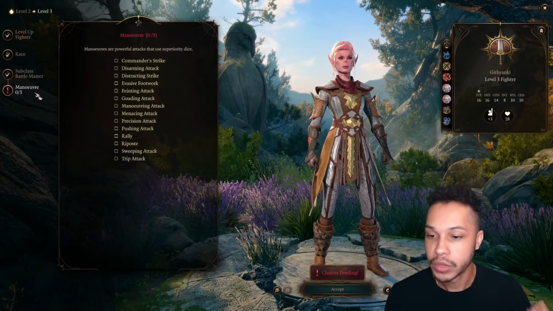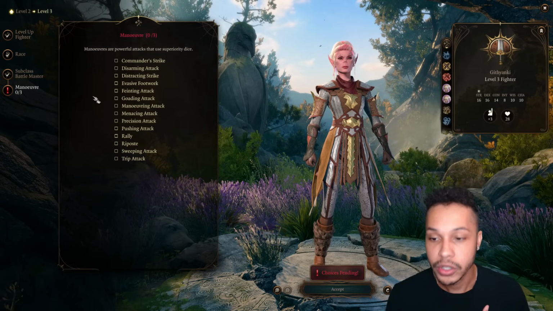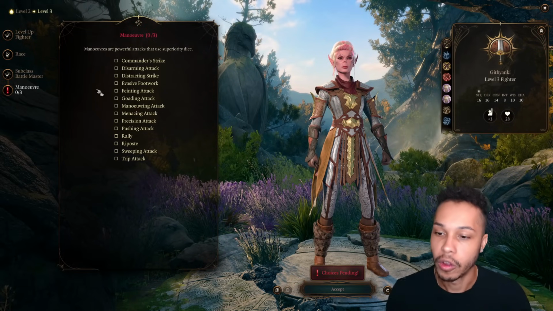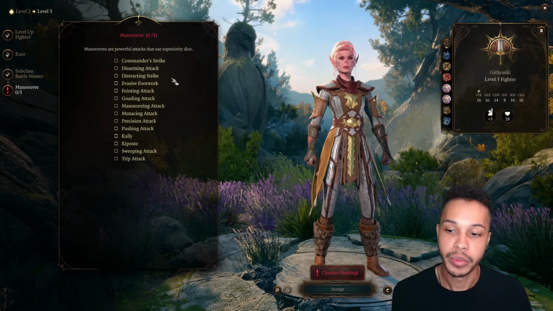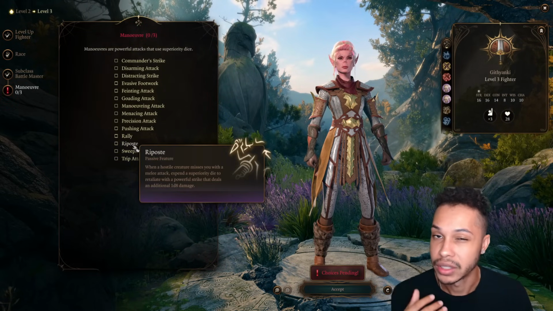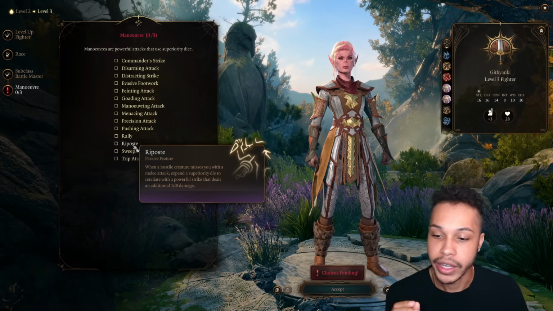Now in terms of your maneuvers, you have a lot of really good options here. I'm going to tell you the ones that I would personally pick, but do not take that as the end-all be-all, because there are a lot of options when it comes to this build, and a lot of these maneuvers are going to be personal preference. The one I will say that you should absolutely take because it's just super nice to have for this build and for a frontline attacker is Riposte.